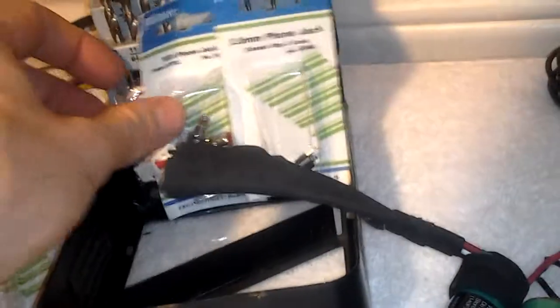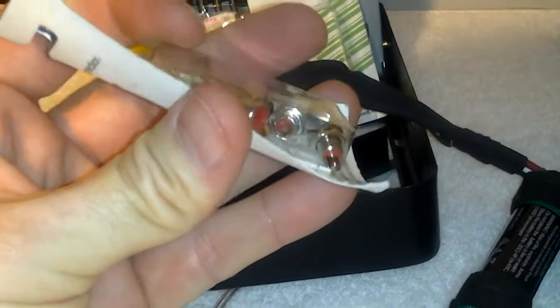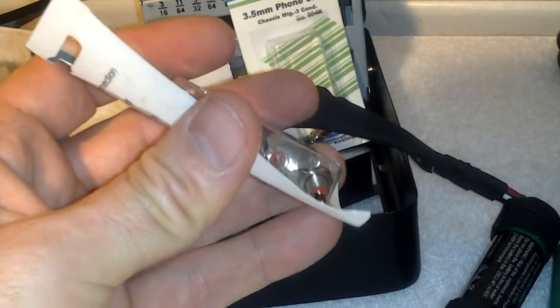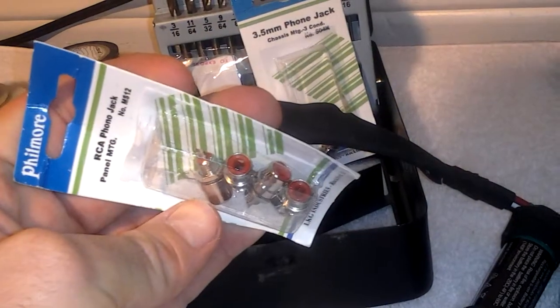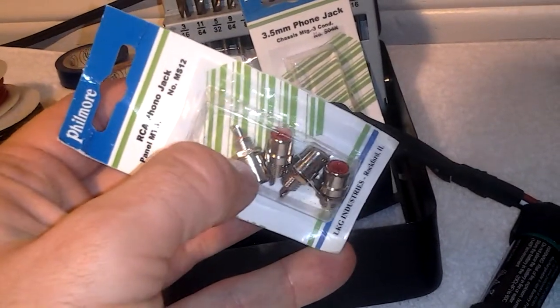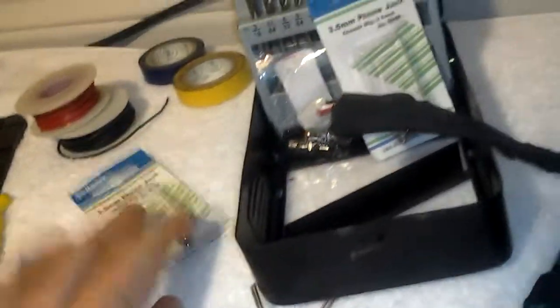Soldering it up to a plug that's right here is the overview. I mean, it's not rocket surgery, but I toyed around with the idea of doing a single RCA. My original reservation was these have holes in them, so whenever you don't have something in the subwoofer output, it just leaks air. But I got to looking at it, and I think you could just dribble some solder in there and make one of these work. What I don't like about these is they protrude like a half inch or so. The cool thing about these is they're completely recessed, so when you don't have something plugged in, it doesn't mess with the speaker's profile.